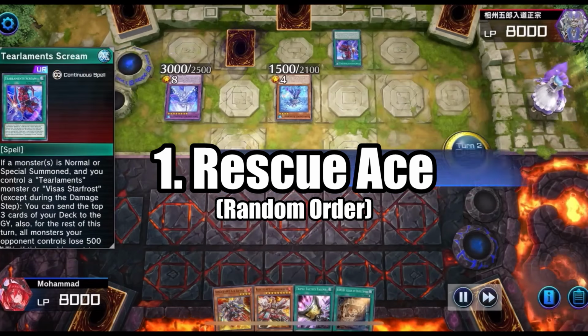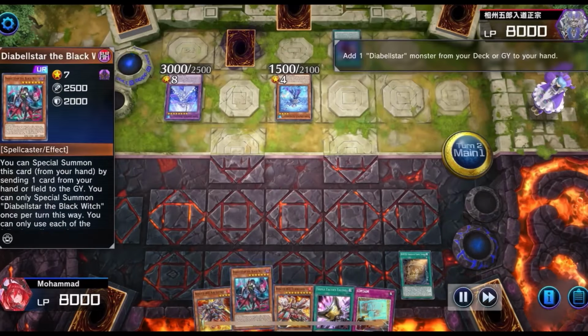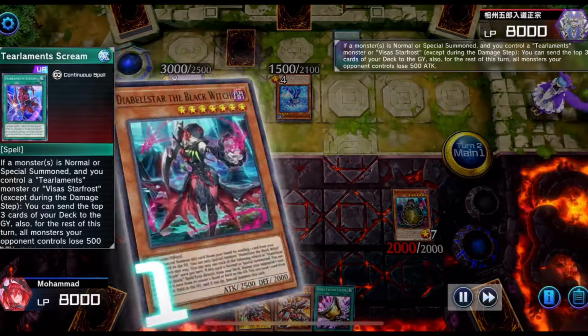First on my list in random order is Rescue Ace, an extremely powerful deck that can go first or second. While going first, you'll usually try to resolve Turbulence, which is an easy way to go plus 4 as it sets 4 cards from your deck.